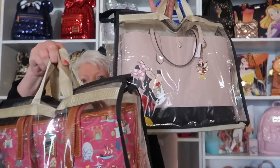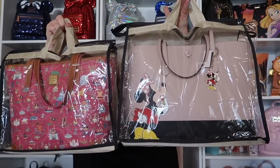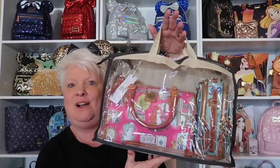So let me show you the size comparison of these two bags. Those should be level right there. But this is the larger of the two, and then you have this. So you have those two sizes. And there are several different shops that carry this, and several different shops that have different sizes. I know I've got some saved now that I'm going to get, and I'm getting just certain sizes. I bought what I got all in a set, so they're all different sizes, but I really don't need the size I'm getting ready to show you and the next size as much. But I do have this size also.